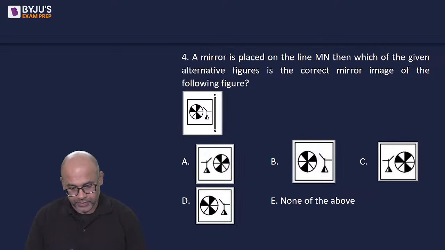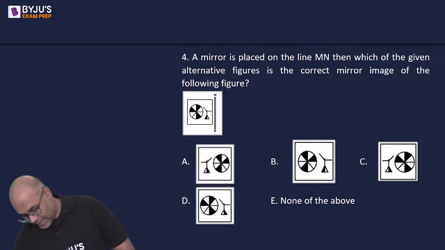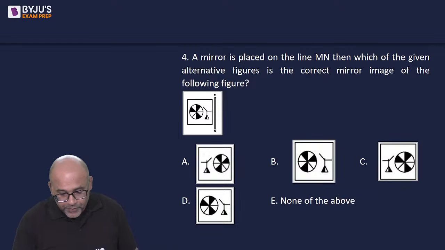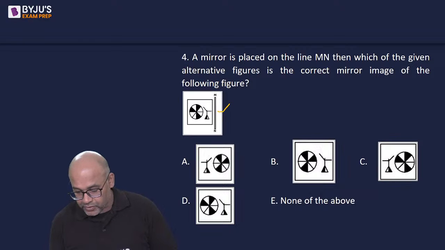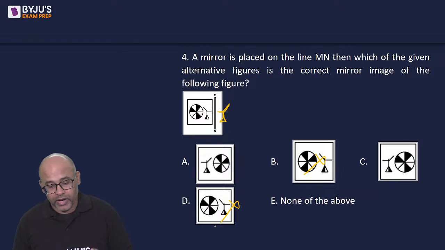So yes. Okay, so what is the answer? Okay, where did I keep my stylus? Okay, it's over here. So you're looking at a mirror image. So the mirror image will be like this. First, it should be like this, then a vertical here and a triangle. So straight away this is gone and this is gone. Two things are gone. Now you have either A or C.